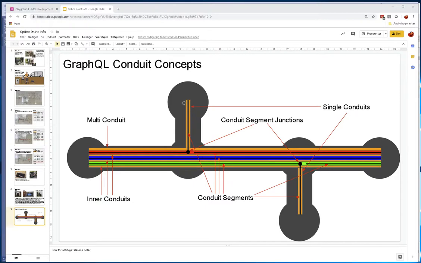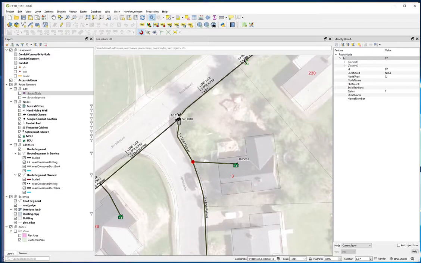This will be quite simple because it's only one pipe, or one conduit, ending here that we can trace all the way up. After that, we can look at the more complex one, where we go to the cabinet and query from there. So we start with this guy here. And if we take the QGIS, it will be this guy here, the one here.